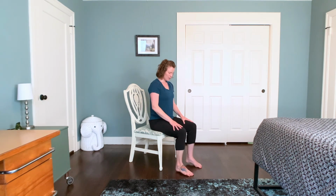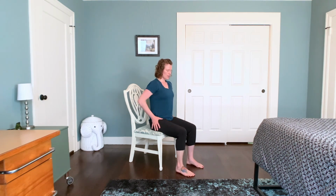So plant the feet out in front of you, maybe about hips distance apart. The ankles might be pretty much under the knees. You could have the hands on the hips, maybe on the seat of the chair. Start to press the feet firmly into the ground. And as the feet press into the ground, the legs start to really engage and the glutes engage underneath you. And that'll actually give you a little bit of lift.